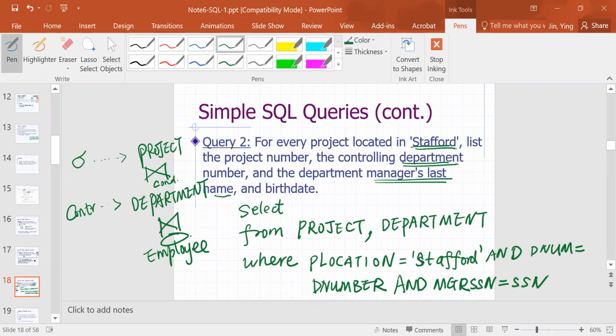Okay, so I have all the conditions done. This whole thing is a join condition, and this is a join condition too, and I'm done with the query. The last thing I want to figure out is the select. When we see select, I want to see the project number, so put P number here. And I need the controlling department number. This can be DNUM, or it can also be D number. They have exactly the same value, so either way. And I have last name.